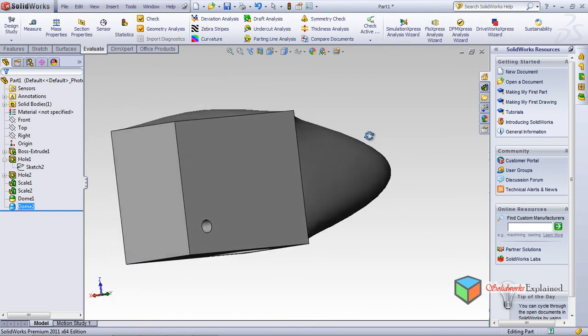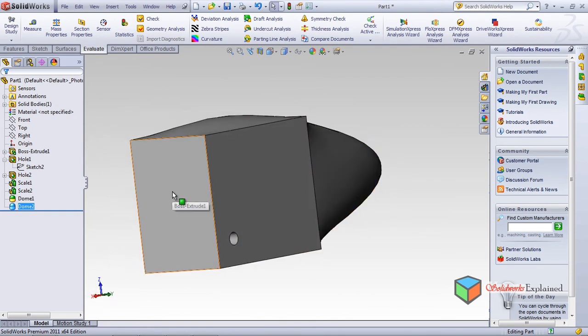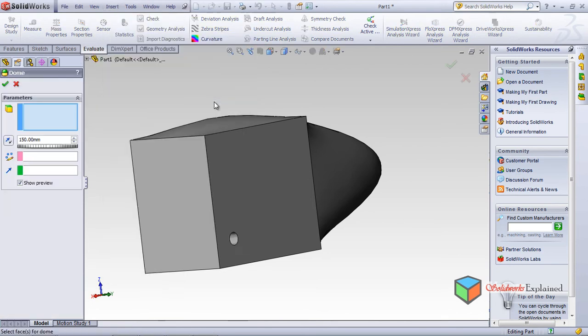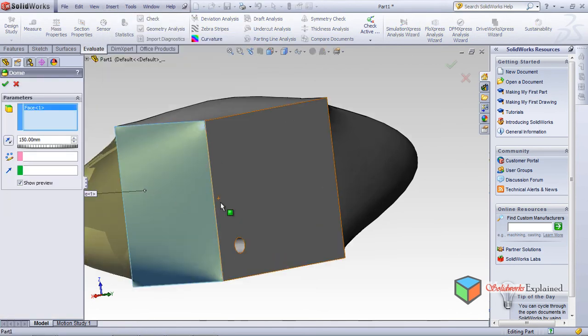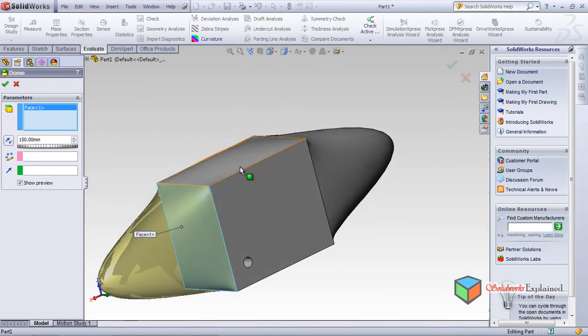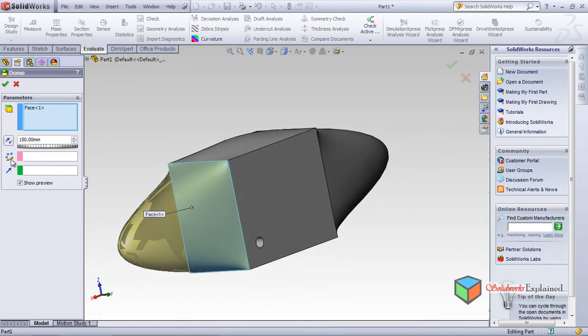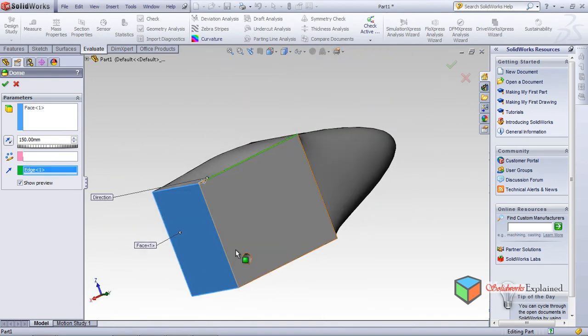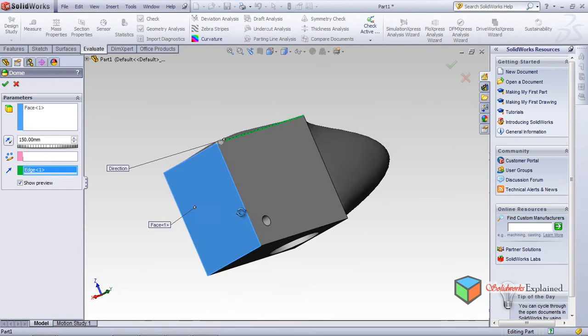Okay, one more thing. I want to use the dome over here. Let's see. Insert, features, and then dome. Now I want it over this face, but I don't want this direction. I want to flip the direction. Can I use it like this? No. Like this? No. I want to flip it. So this is the flip, or this is the direction. Look, this is how I can give my direction. It goes inside. How far it went, I don't know, but it went.